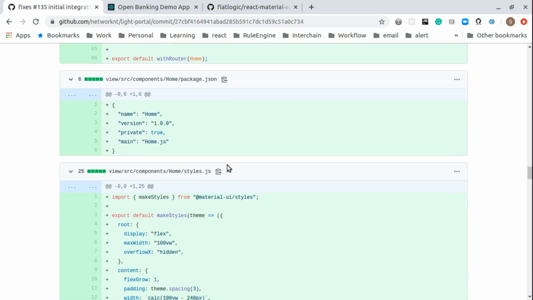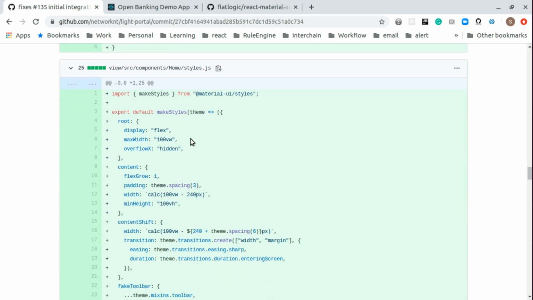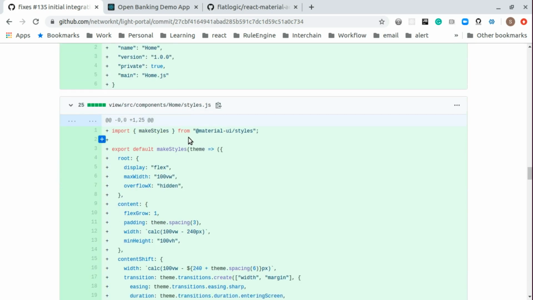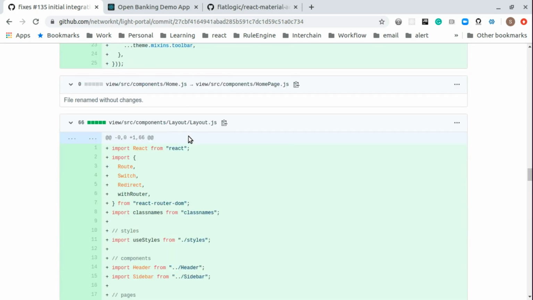Yeah, that's pretty much the package JSON in the home directory. Name is home.js, and this is style for the home.